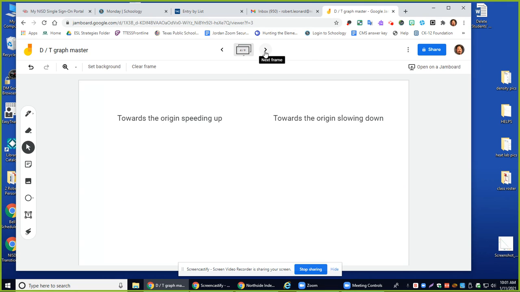Okay, next graph. Now, I couldn't find these graphs, so we're just going to have to draw them. Everybody write this. We're going to draw a graph that's going towards the origin and speeding up. Now, these are the graphs that people get wrong because it doesn't quite look like what you think it would look like. So let's everybody draw a graph. This is my distance, which is meters. This is my time, which is seconds. Okay, graph looks like this.